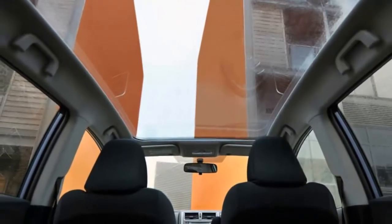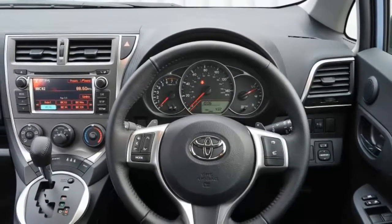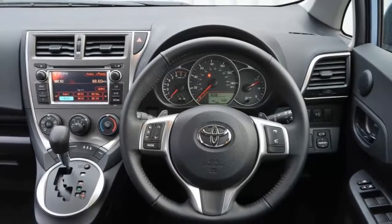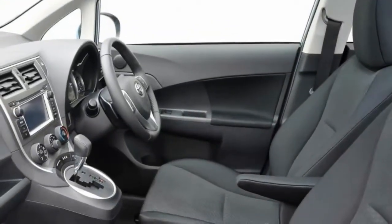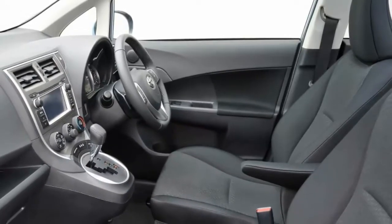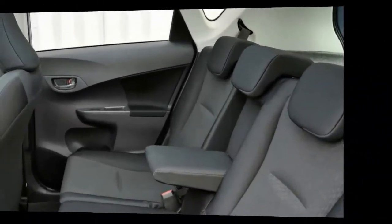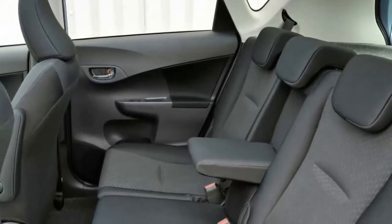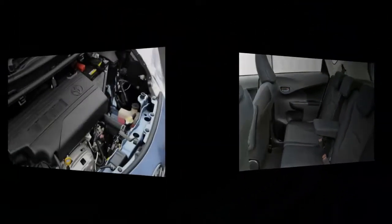It's as well that the 1.33 VVT-i petrol version isn't expensive to run, since it's the only engine option available. So there's one engine, but two trim levels, both reasonably spec'd, the TR and a more luxurious T-Spirit. By the standards of its limited direct rivals, the Verso-S appears very competitive. But with a list price that puts it up against plenty of models besides mini MPVs that offer a broad array of talents, the Verso-S needs to do more than just meet the standards of its niche segment to stand out.